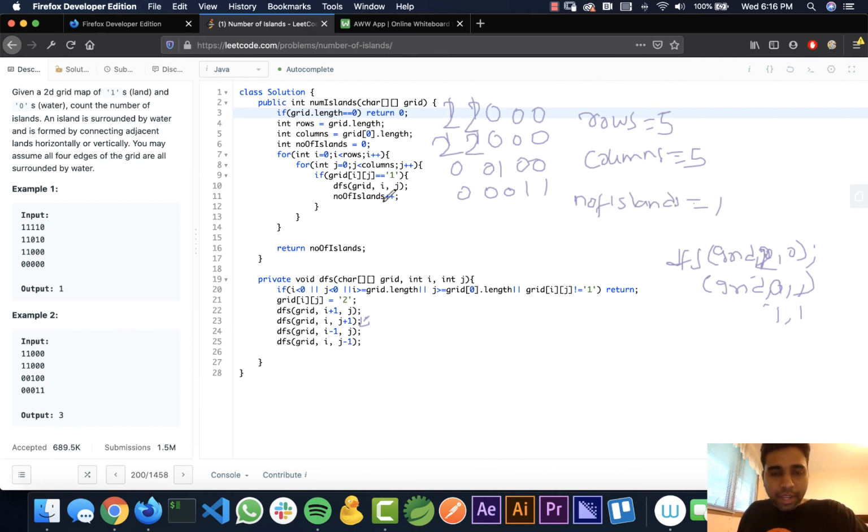Again I'll keep on traversing, and when I come to this point, I will pass the index of this, which is 2, 2. I'll make this particular index 2, and I will look into 4 sides. It's 0, so it comes back here. Now the number of islands will be 2, and when it comes here again, I'll just pass the 4 sides, and it will count this, and these are 2. This will become 2, so totally the number of islands will become 3.